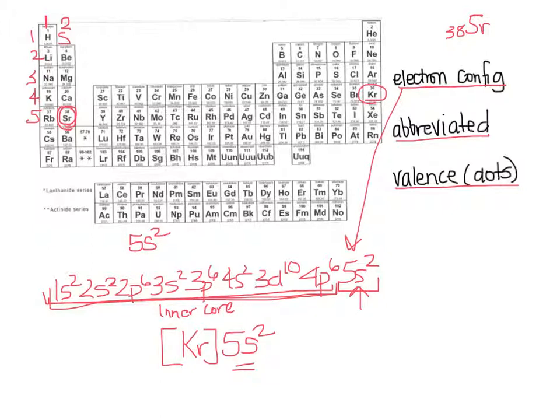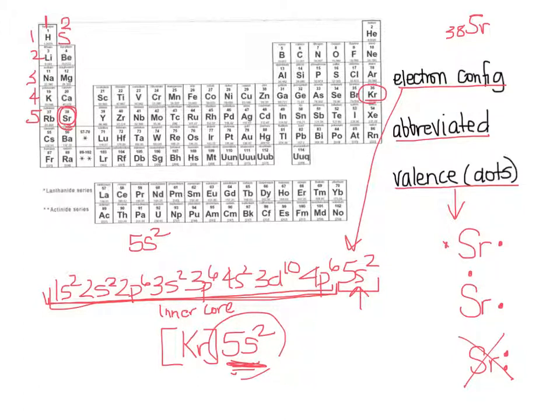inner core. Now, electron dot structures are basically a diagram showing just the dots. So for strontium, since it has exactly 2 electrons, as we just showed, in its outer shell, it has 2 valence electrons, we would draw 2 dots. You could draw it like this, you could draw it like this. As long as you don't put them next to each other, this would be wrong, because we're sort of representing how they don't like to be next to each other, and how those are unpaired electrons that could be involved later in bonding. All right.